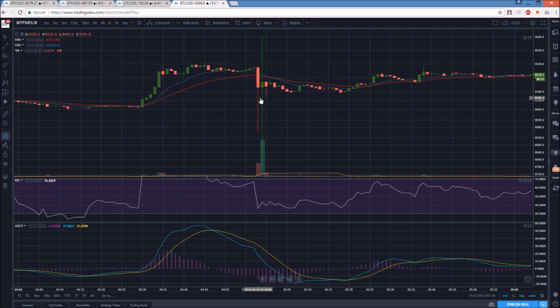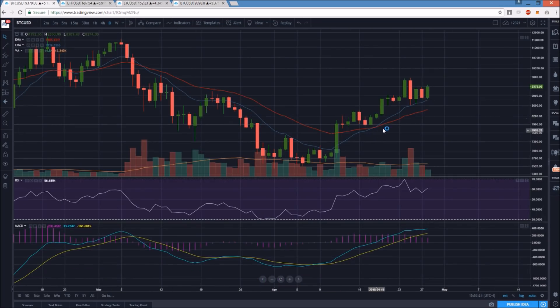The price moved much more easily through that range once that initial one-minute candlestick took out a lot of those levels and orders. The bottom line is I'm not losing sleep over this. We will probably never know for sure what happened, so I'm not going to sit here speculating — I'm just going to continue to trade and use the signals that technical analysis has been giving us. Let's now go to Bitcoin on the daily time frame.